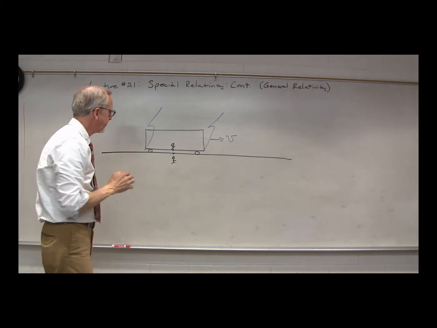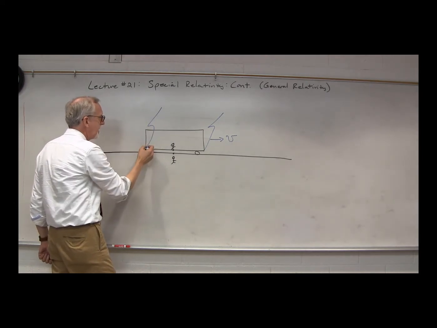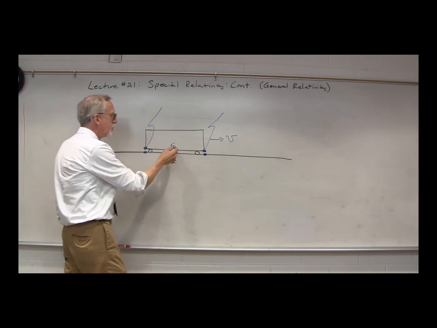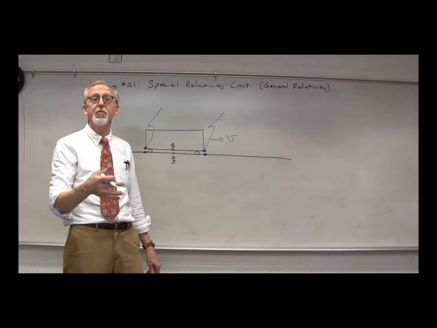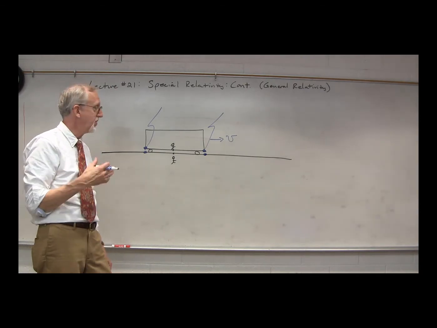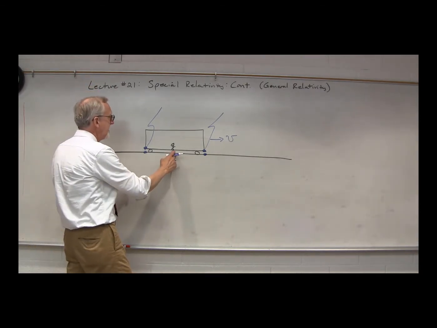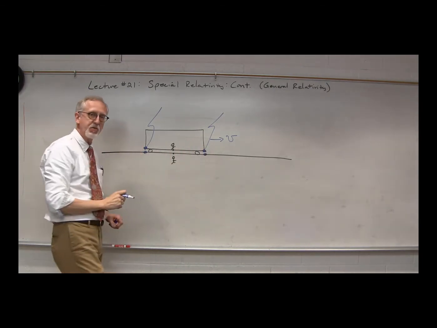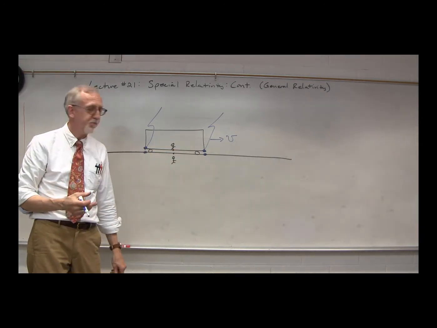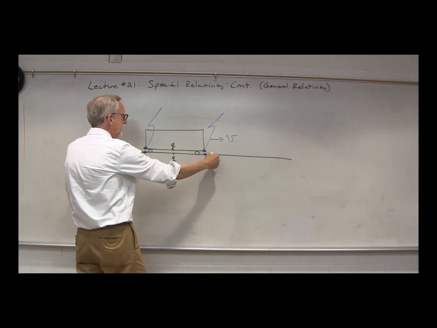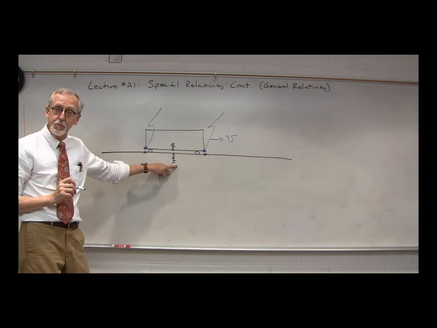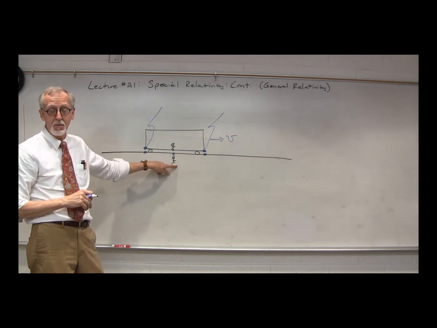In other words, what does that mean? Well, let's imagine the lightning bolts come down and they burn a spot, both at the back end of the train and the front end of the train. So the person in the train and the person on the ground can always refer back to where those events actually occurred in their frame of reference. This person is centered between these 2 events. This person would certainly say they're standing in the middle of the train, centered between those events as well. The light from these 2 events come toward each other, and they meet together at that point right there. So the person on the ground will say, yes, those events are simultaneous.